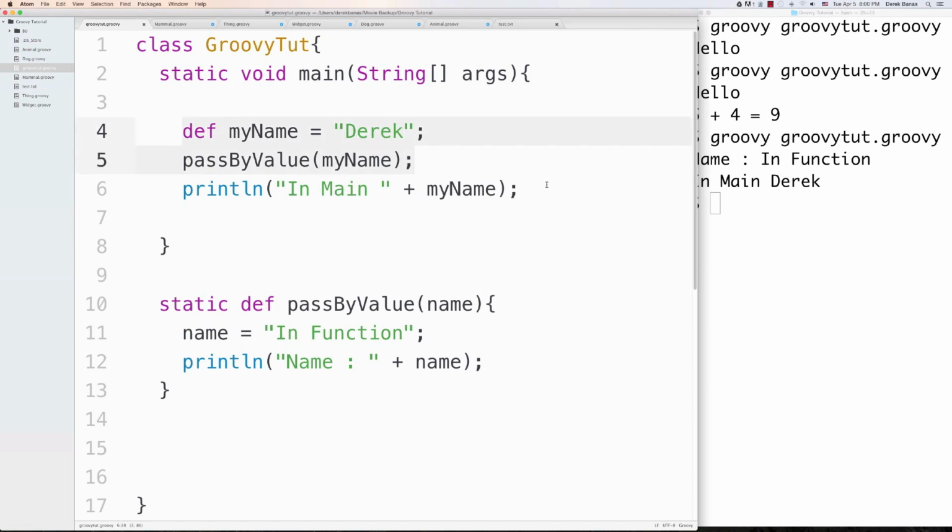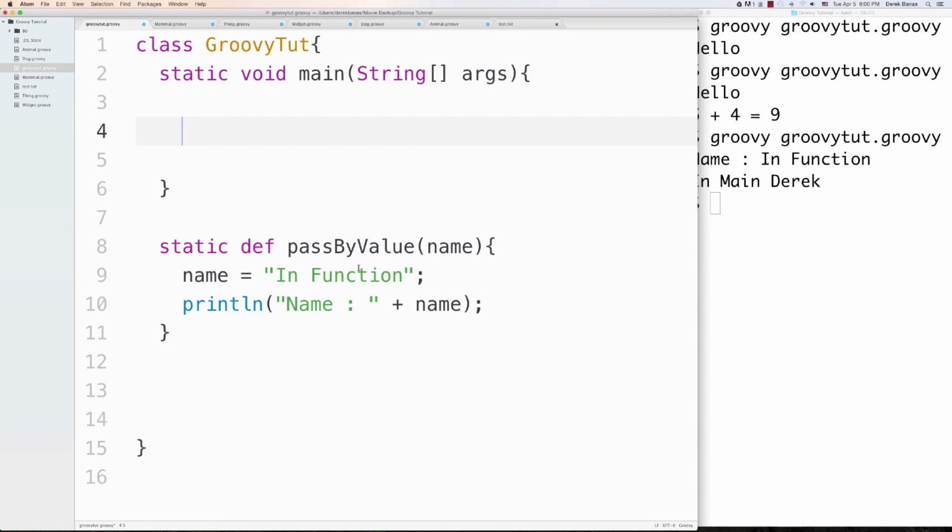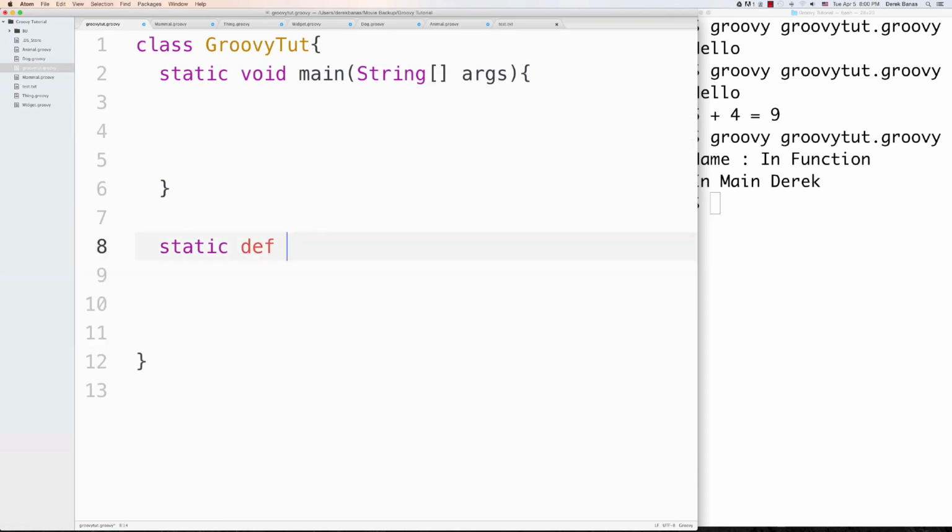That can cause a lot of errors if you forget that. Let's go and create some more functions here. Let's say that we wanted to both receive as well as return a list of values. So let's do something interesting. What we're going to do is double the list that is passed inside of here.